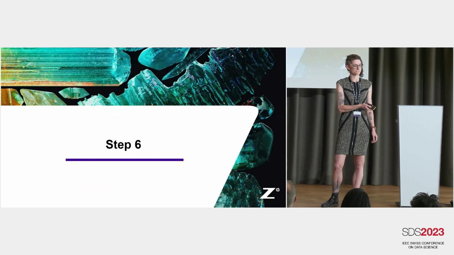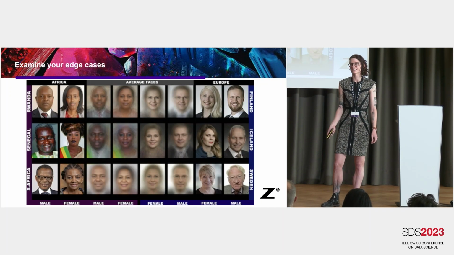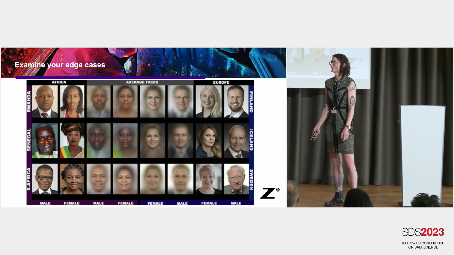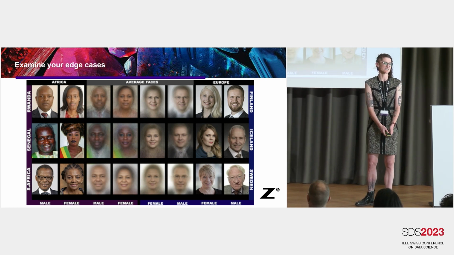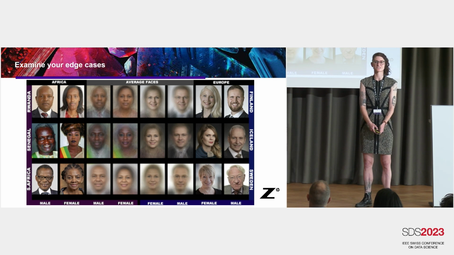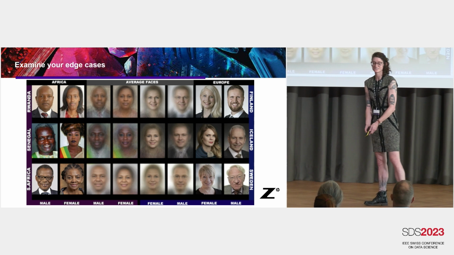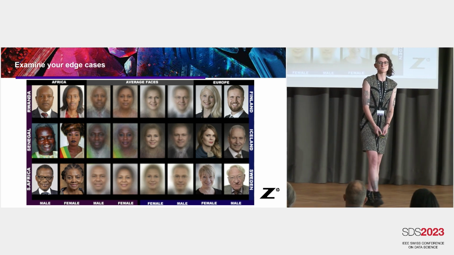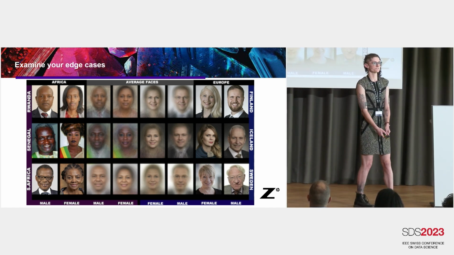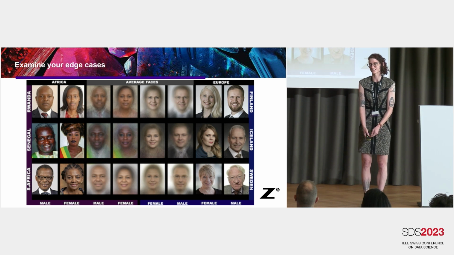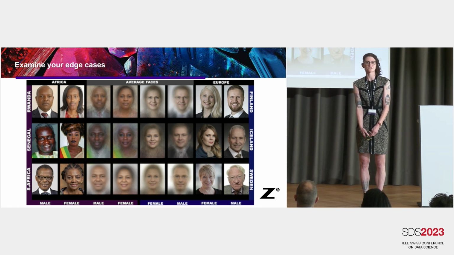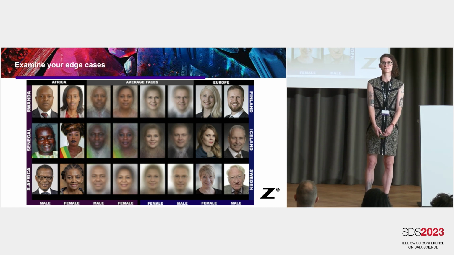So now we'll move on to step 6. Examine your edge cases. This will help you understand the limitations of your modeling and also understand and potentially uncover biases. And this example is not from my work, but is from a project that I greatly admire. There's a project called Gender Shades that was made by the MIT Media Lab.